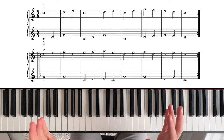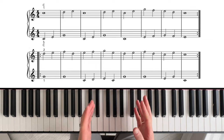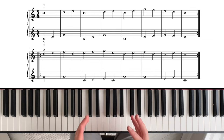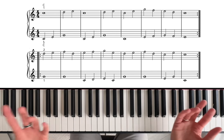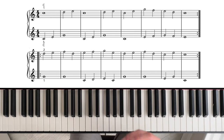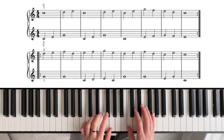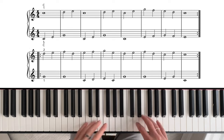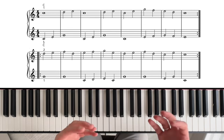Now, a couple of important things about this book. First of all, it's not a method book as we would think about method books nowadays. This is definitely not something that you would play on your very first lesson, but you could play it in the beginning section of your piano journey, in the first couple of months, once you are familiar with steps and skips and you learned a few notes. It's good because it stays away from middle C position, so not both thumbs are on the middle C, but we're still kind of in a C position.